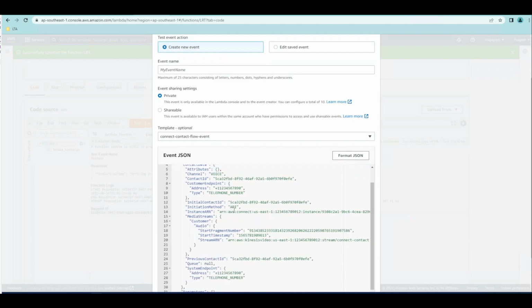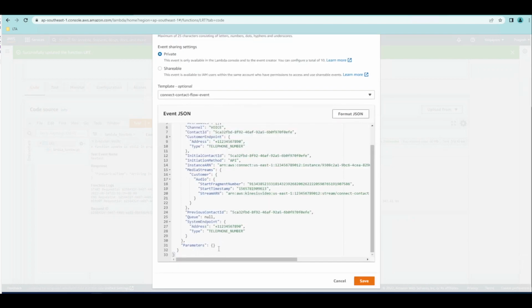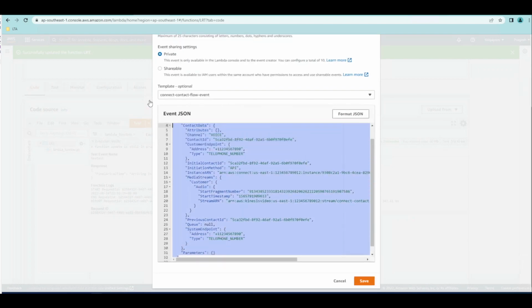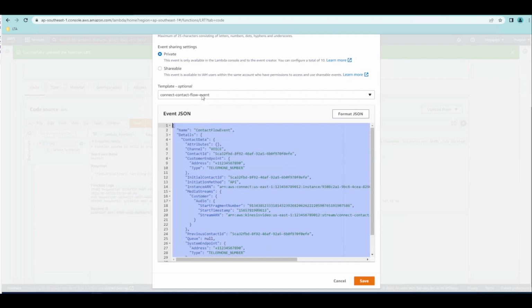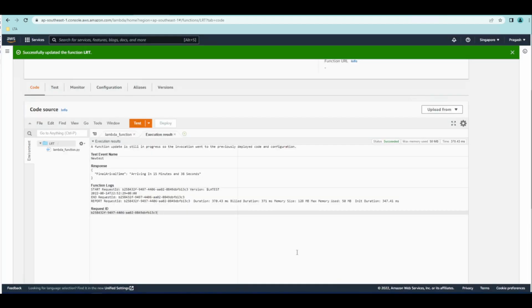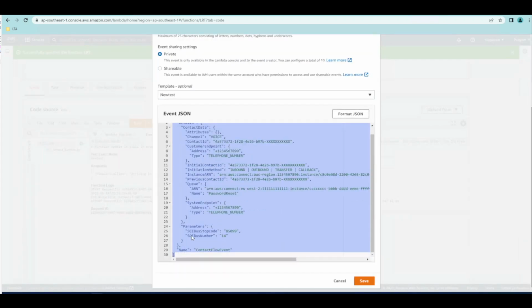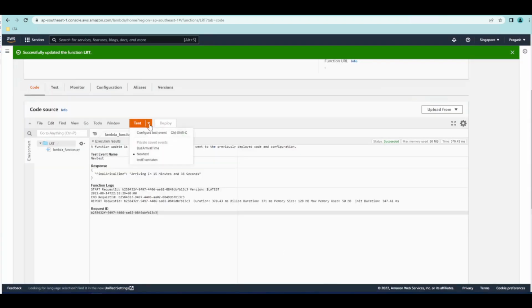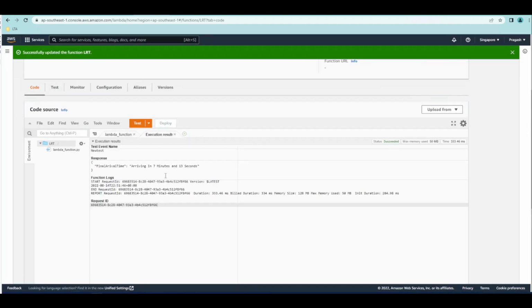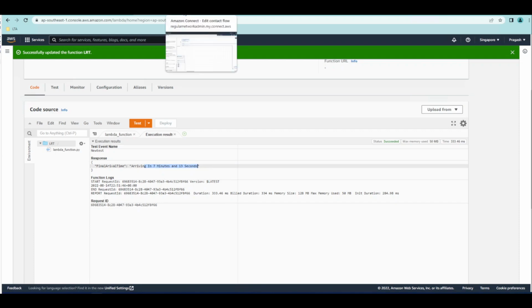Yes, the Connect contact flow. I'm using the same setup. In my case, I'm passing the parameters as SCI bus stop code 85509 and bus number 14. If I run the test, the bus is arriving in the next 7 minutes and 13 seconds. So I'm passing this value back to Amazon Connect.